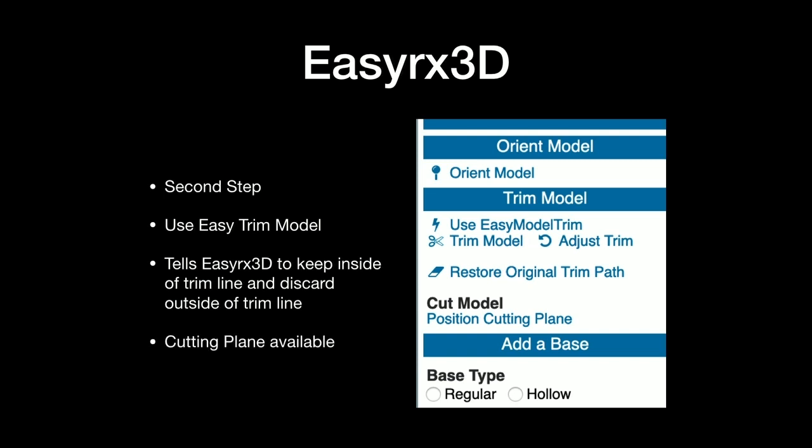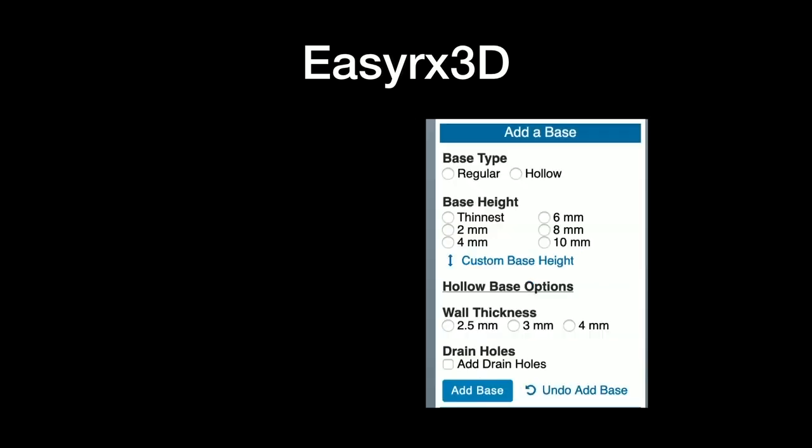And then there's a cutting plane available if you want to chop off the backside and make a nice smooth plane if you want to print vertical. And then, of course, that whole column, you just automatically keep going down that as you go. Couldn't be simpler. Third step, you choose a hollow base, or you choose regular if you want.